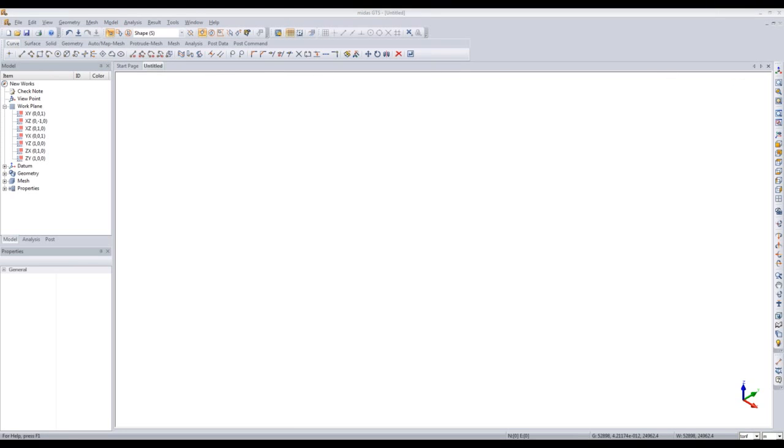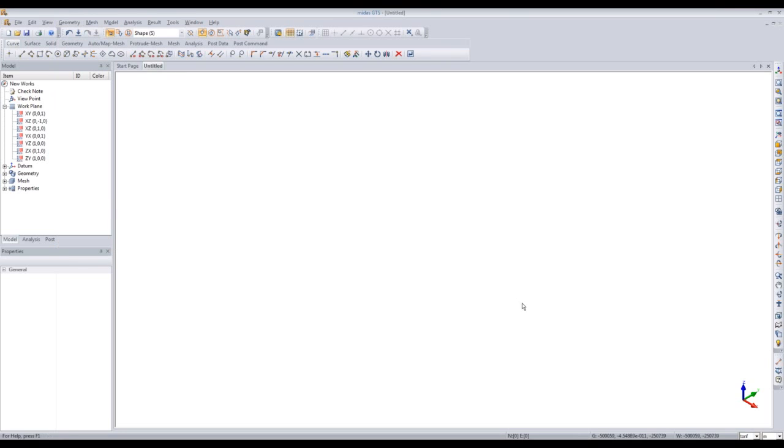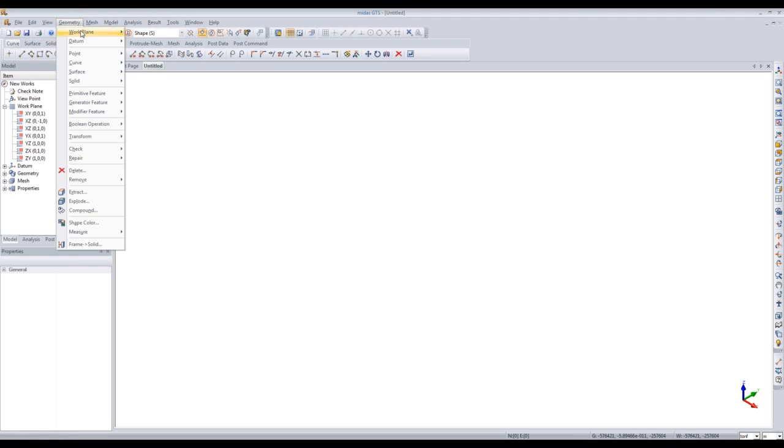Okay. So first, let's create our block. The first thing that we want to do is to create our geometry. So just go to this geometry icon here, this tab. As you can see, you have many different options with which to create your geometry. So first, let me turn on the symmetric view here. Let's create just a very basic primitive, a box.